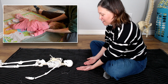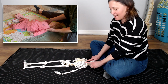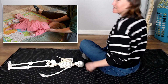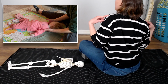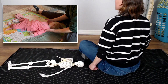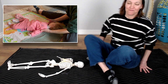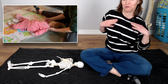In this gentle seesaw type motion, what you'll start to see is the ribs in front and the clavicles, the collarbones here, start to slide with the movement as well. And you can try this on yourself just in a sitting position. It's the same movement. As I slide one shoulder blade up towards the head, I'm going to slide my other one down towards my feet and then the opposite. So this is the movement that you're trying to recreate with your child, just having them lying down on the floor. And what it looks like in the front, one shoulder blade's going up, one's down. And I'm wearing the right shirt.